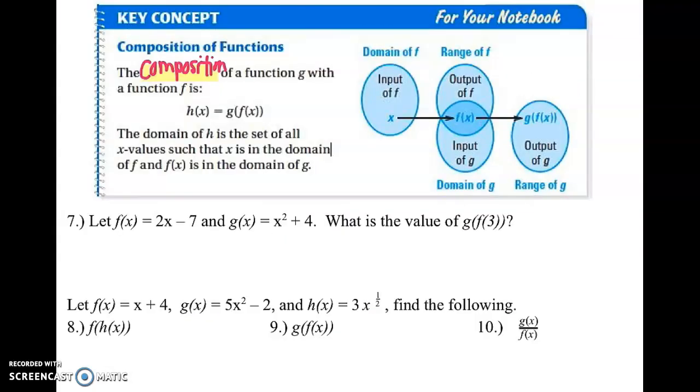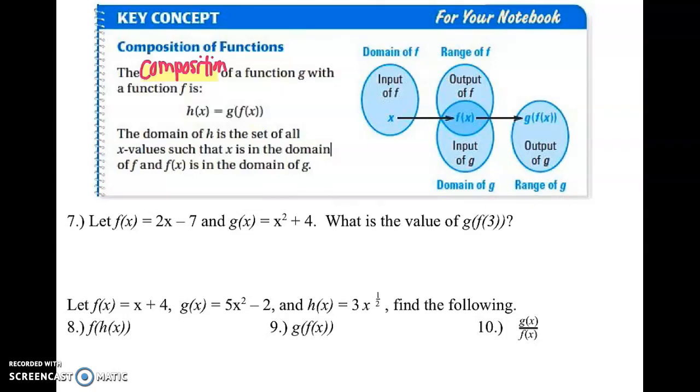Last thing we're talking about is composition of functions, and this is a form of substitution. We're going to take one function and substitute it into another function. So in place of the x in this function, we'll plug in this other function. So we get rid of the x when we substitute and put a value in place of it. In this case, instead of a single number or variable, it's going to be a whole expression.